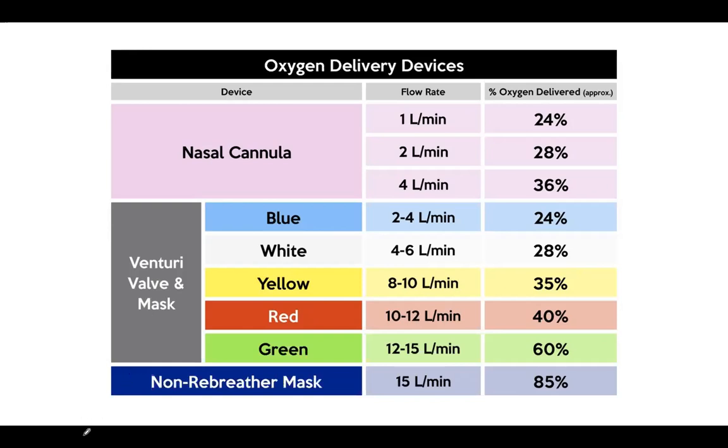Fine. So this, I would take a photo of this. I would Google this picture. It's really, really useful. If a patient is on, say, nasal cannula, they come in short of breath, and they're on 4 liters via their nasal specs, that means that they're getting 36% of oxygen. Conversely, if you look at the very bottom, if someone's really, really unwell and they're getting high flow oxygen, 15 liters a minute, that's the equivalent of around 85% of oxygen being delivered to the patient.